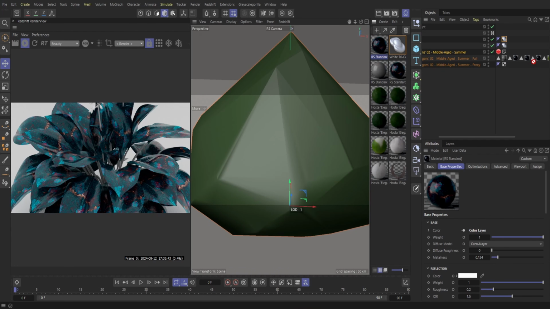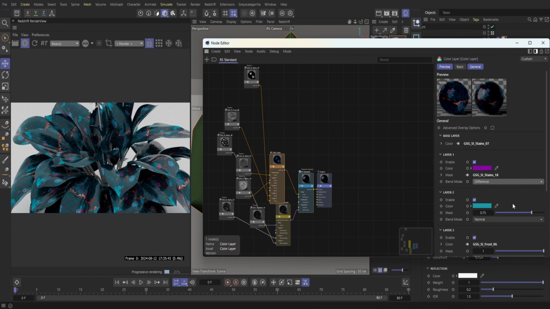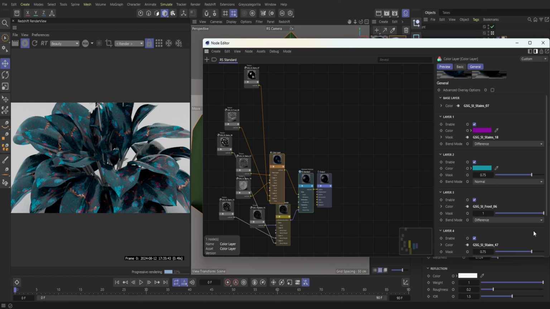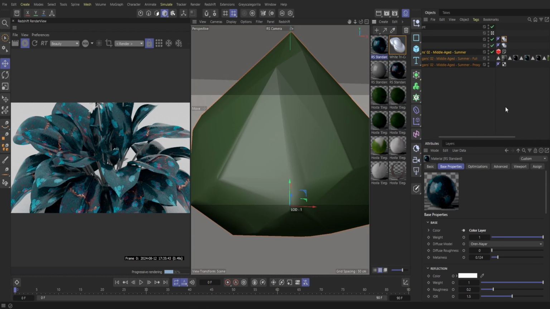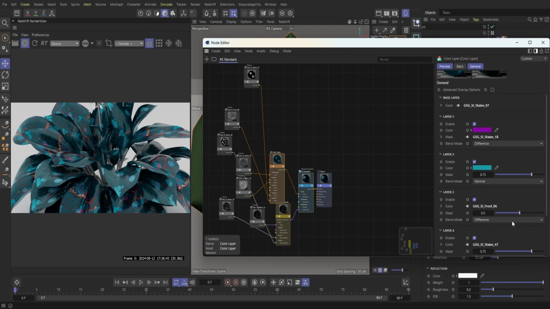I'm just going to drop that material onto some of our other leaves, and then I'm going to play around with this mask. Let me drop this down to 0.5 here. And so immediately you can see some of those leaves lighten up, and then we lose a little bit more of that pattern, but we're also adding to the variety. But looking at it now, it is rather boring versus our other leaves. Our other leaves have so much going on there. So let me continue to play around with this.